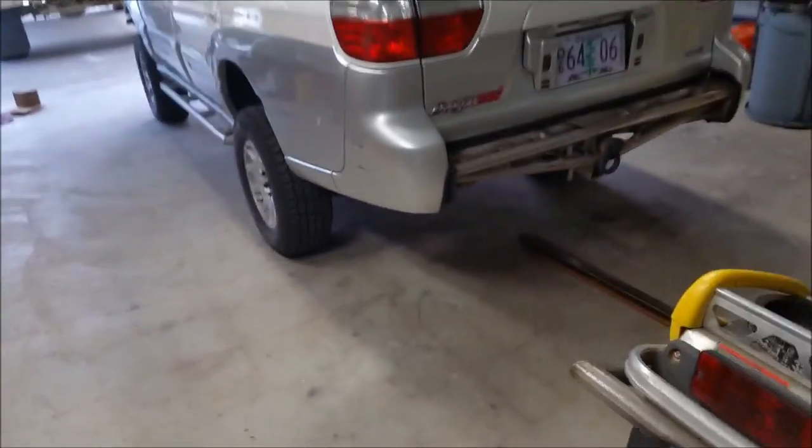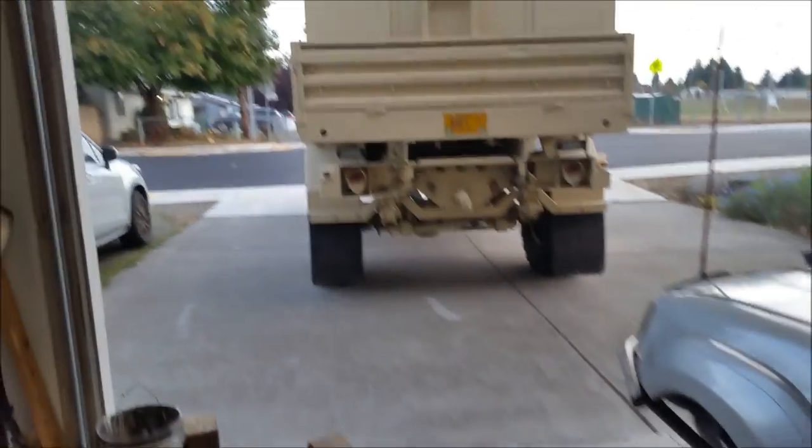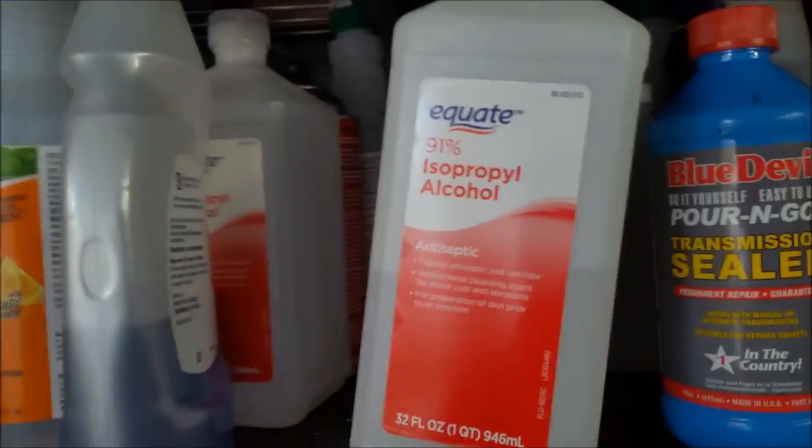I get the spare down because that'll be the start of the rotations, and the jack and all that good stuff. We'll get that set up. All right, guys, I got the spare down. A little trick that I've been using for years.